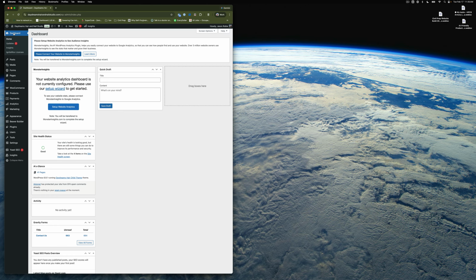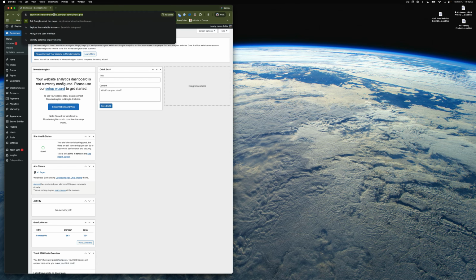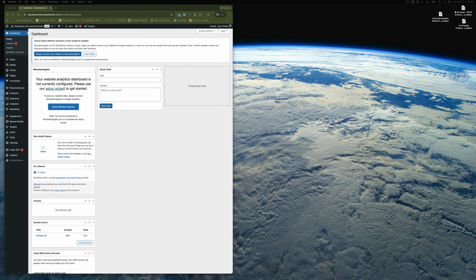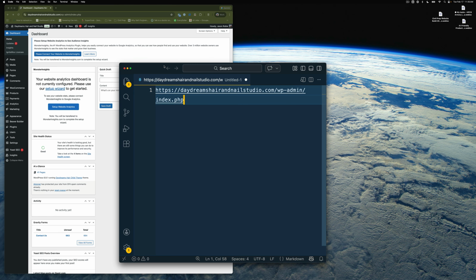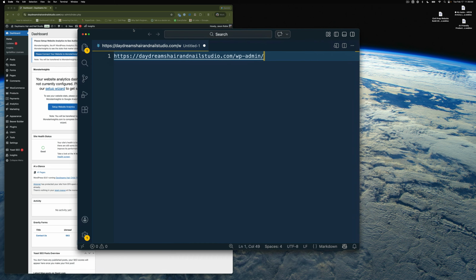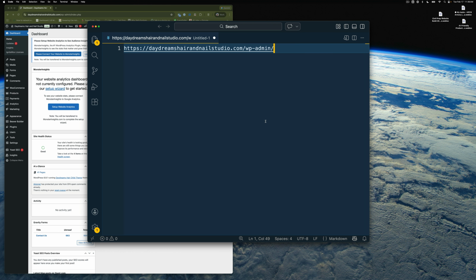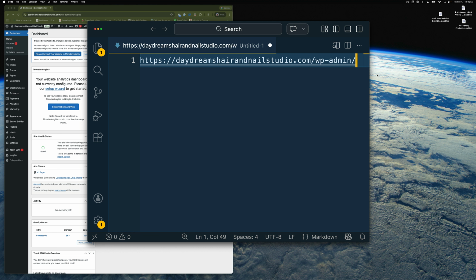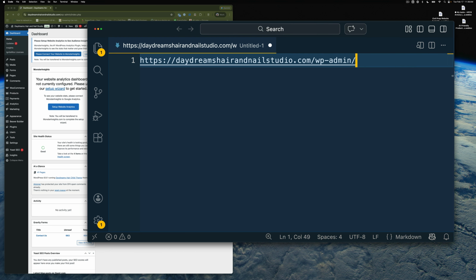So you should have a login, and I'm just going to put this here, and I'll zoom in and out. Hopefully things will be easier to see for you because I know this is really small on my screen. All right, so this is basically the website address that you should always use.